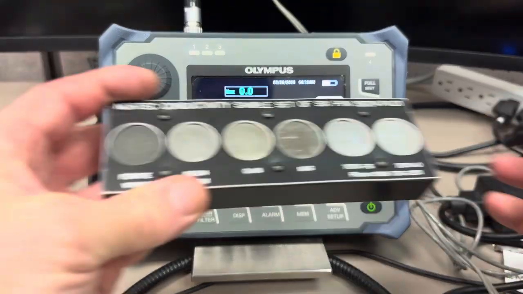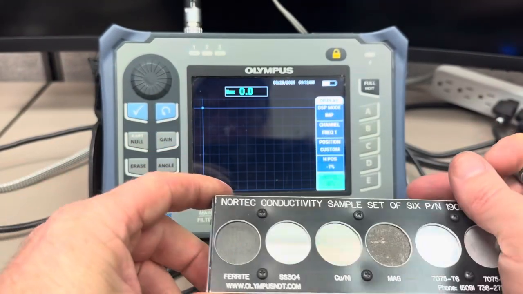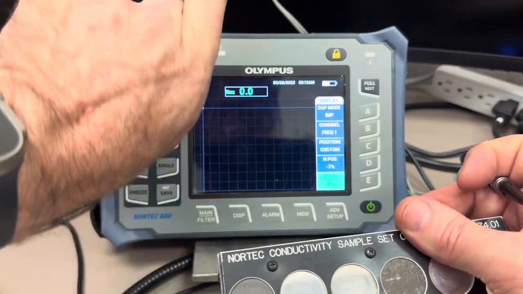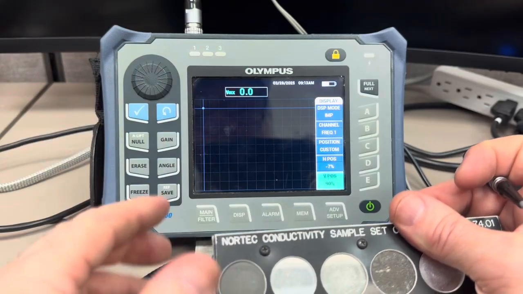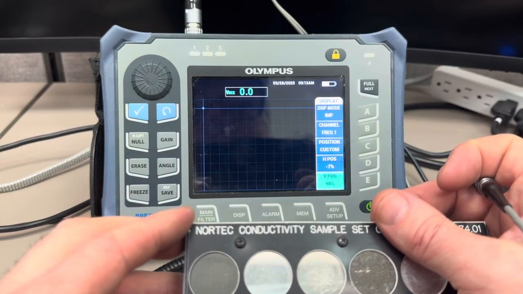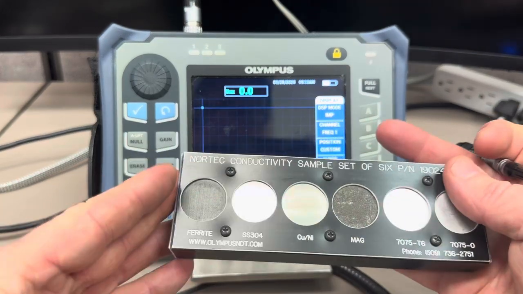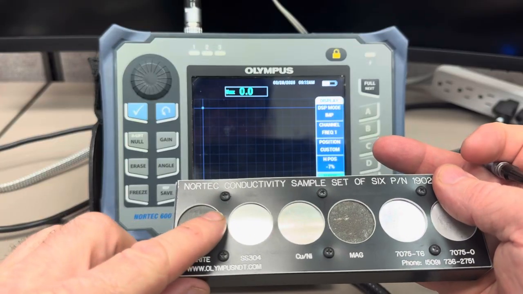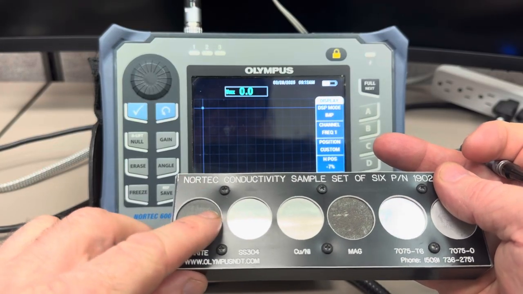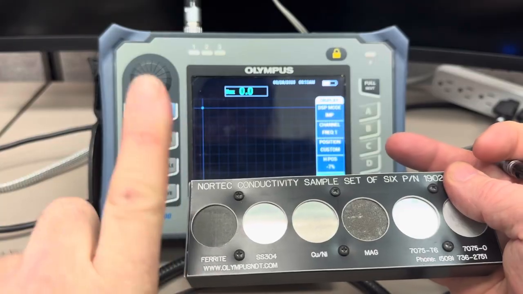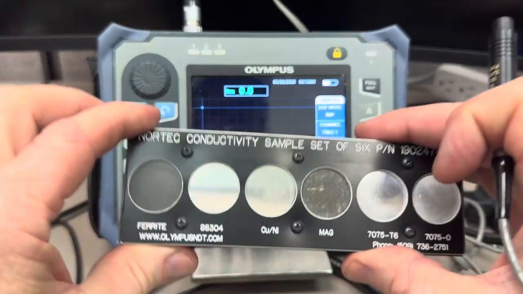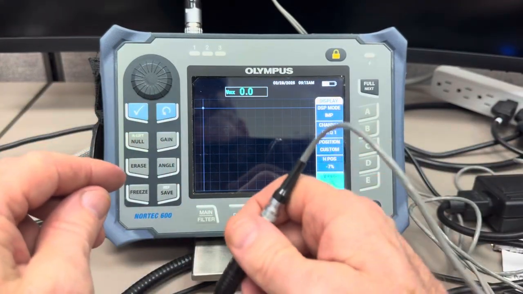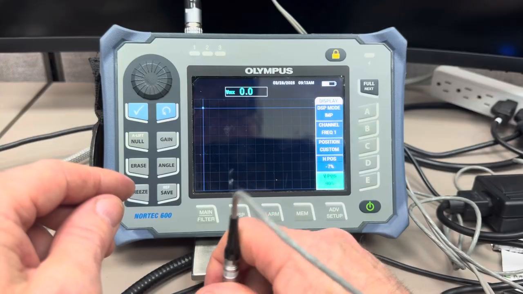And now all we're going to do is we take ferrite. Now if you remember from your studies ferromagnetic materials reside above the non ferromagnetic material realm in the impedance plane. So how we calibrate this is we just take the signal from ferrite which is magnetic or has magnetic properties and you will take that impedance trajectory and phase it so it goes up on the impedance plane. So I'm going to set this block down and I'm going to touch my probe to the ferrite and you're just going to watch which direction the impedance dot goes. It goes... where does it go?